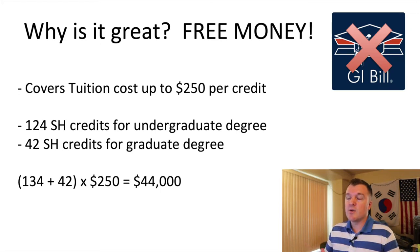Going full-time with the GI Bill will maximize the dollar amount you get from it. But today we're talking about TA. Tuition assistance covers tuition up to $250 a credit. That means if the cost per credit for a class exceeds $250, the military will pay the school — the money never goes to you, the military pays the school directly — up to $250 a credit. If a class costs $300 a credit, you'd pay the $50 difference out of pocket. If the class costs less — say $150 — you don't get the difference; the military keeps it, and you're still using that credit hour even though it didn't reach the $250 cap.